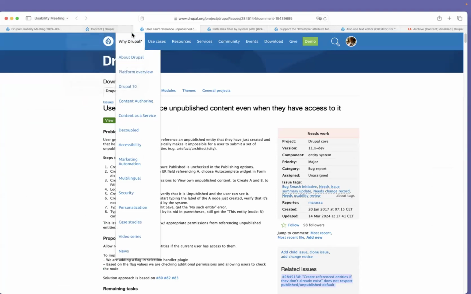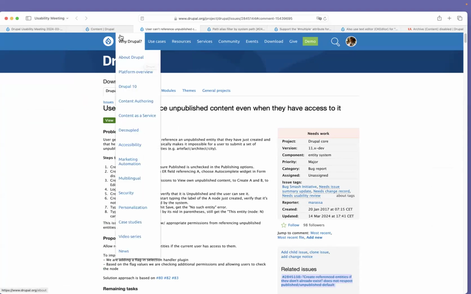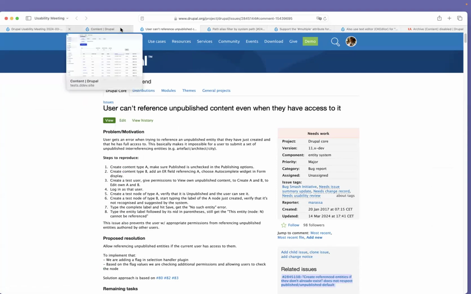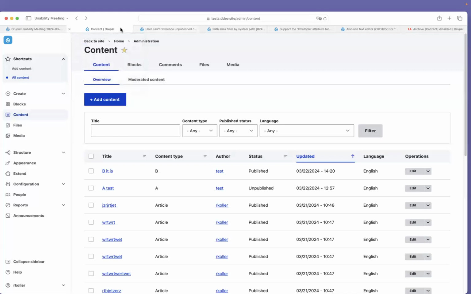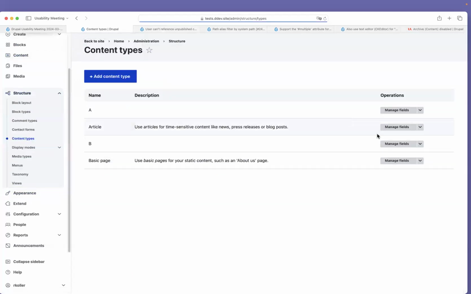I am not sure. Right. Yes. Will I test? Yeah, let's just change the form display for content type B. Uh-huh.